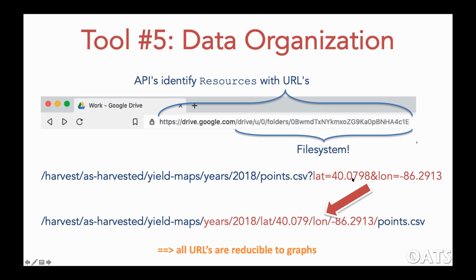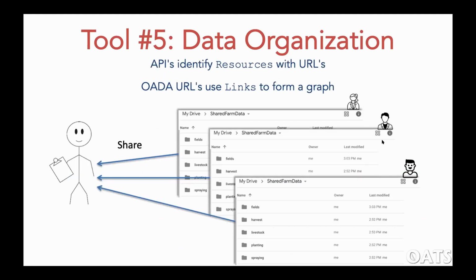And if you're familiar with REST APIs at all, you may be familiar with these crazy things called query parameters, or if you've ever clicked on a link that had a whole bunch of junk at the end, and you wondered what it was. They call those query parameters. But of course, if you read what we call RESTifarian literature, people who like REST APIs, you'll probably be aware that you can take any query parameter and just put it back before the end and put slashes in there, and you essentially can show that all URLs, no matter what query parameters you have, are fully reducible to a graph. So therefore, if you know how to organize your data sharing problem as a graph, then essentially you can do it over an API, and the OADA API, you kind of get that for free if you can figure out the graph.